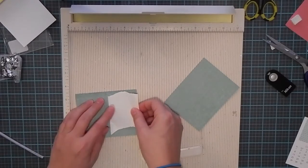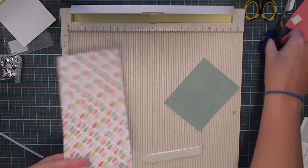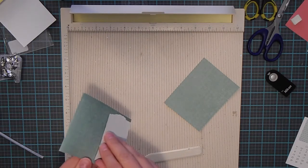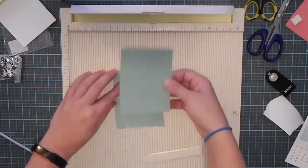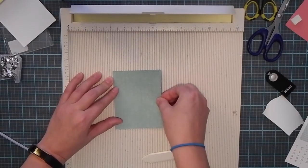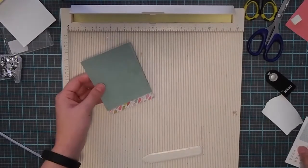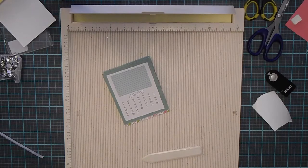I'm going to put my tape down, trim it. Now these ones I'm actually not going to tape down. Another trick, you can fold it in half. This is the piece that's going to come, so if you just line the whole piece up, you should be all nice and even. And there you go. Now this one I'm actually not going to glue down because I'm going to use my little cute clothespins that I have to hold it.